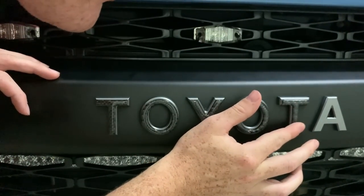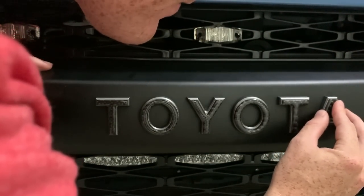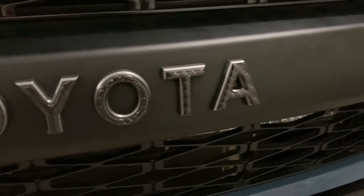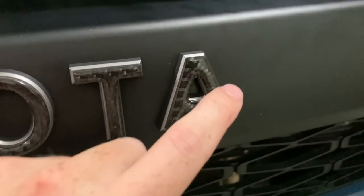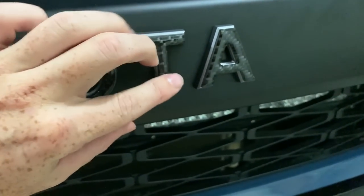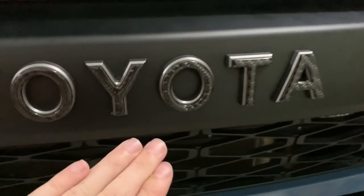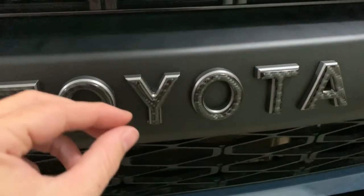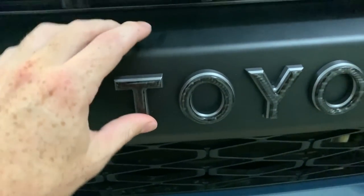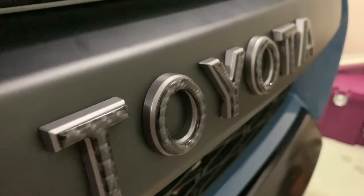It's just like doing the skid plate — super easy. The lettering just morphs to it. All you have to do is press down the adhesive really well. This probably only took a minute or two. The 'A' was the harder one because I wanted to line it up perfectly — I actually did peel it off once and re-lined it with the outer border. It was stuck on there but didn't peel anything back. In the future, if you want to remove them, just heat them up, get a plastic tool behind them, and peel carefully to avoid pulling paint off the Toyota plastic emblems.